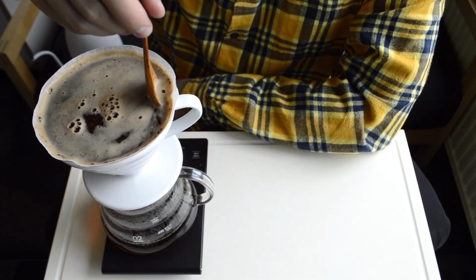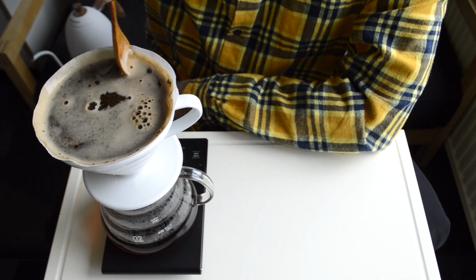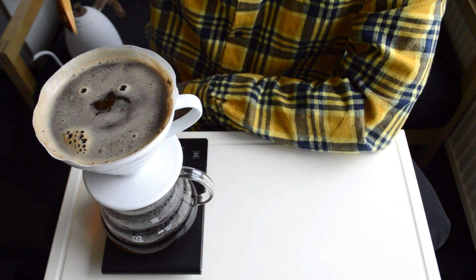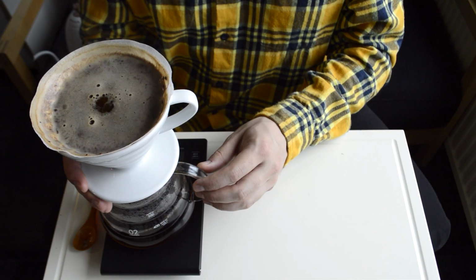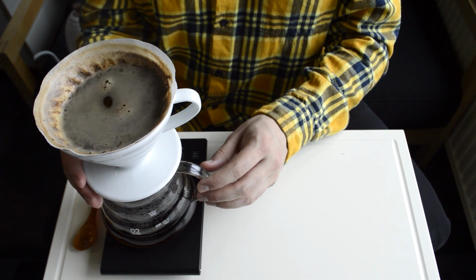And now the drawdown has started. So grab your spoon, make sure you swirl the coffee a bit, give it a little stir to make sure that all those coffee chunks at the edge fall in there so nothing goes without being extracted. And once it does settle down a bit, you want to carefully swirl it to create a flat bed. Now this is difficult. I'm having a bit of difficulties as well. But if you take it nice and easy, you can swirl it. And that's it. Then you just leave it.